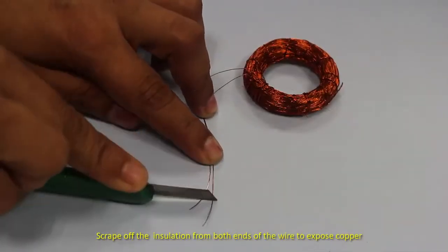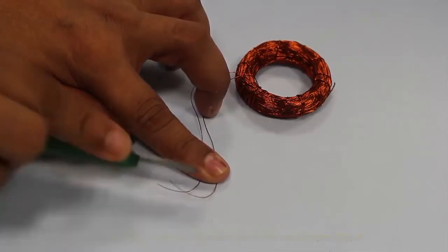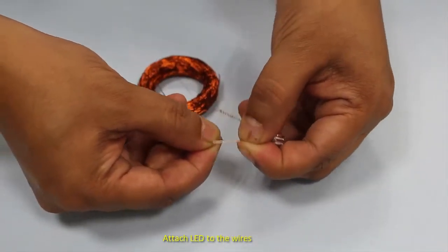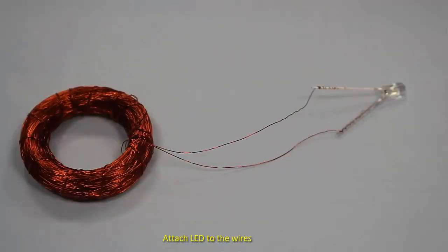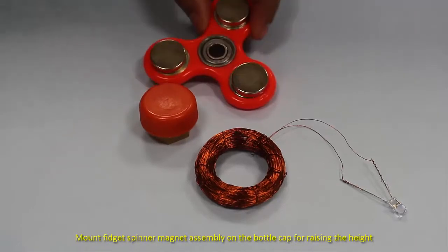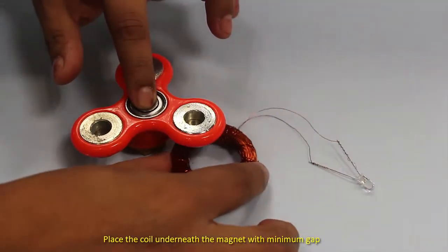Scrape off the insulation at the end of the two leads of the coil. Carefully check if the insulation is removed completely. Now join the LED to the coil. Now your coil and LED assembly is ready. Now place the fidget spinner on the bottle cap to get some height and keep the coil LED assembly underneath the magnet. Keep the gap between the magnet and the copper coil minimum.